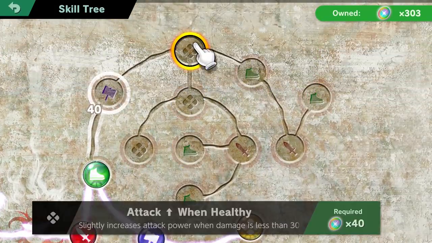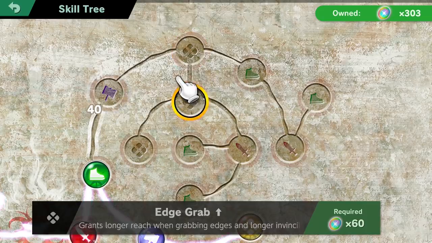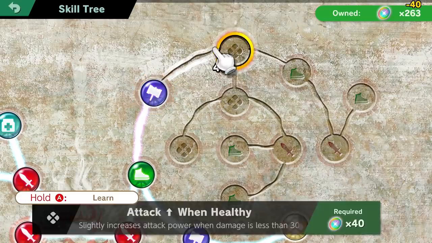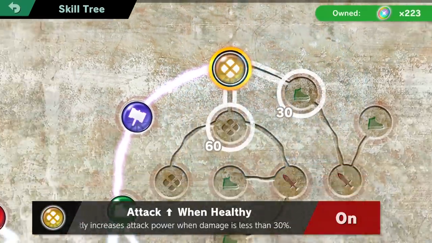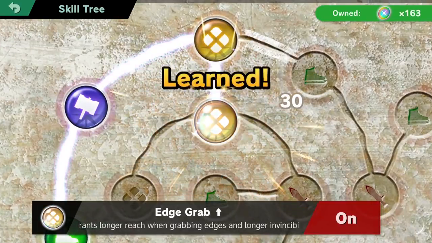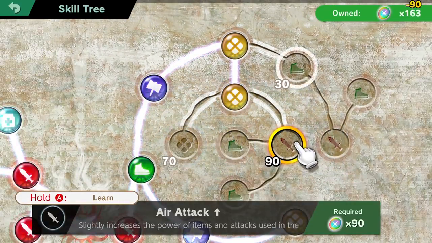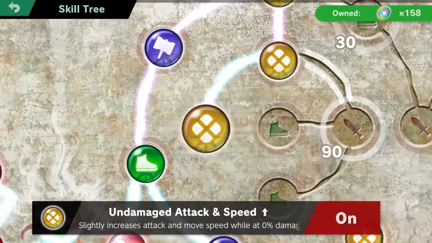If I go down this path, we can get attack up when healthy, edge grab. Let's just do this. This looks interesting because the edge grab could actually help me because I fall off the edge a lot in this game. And then what's this? Undamaged attack and speed up, air attack up. Let's go with the undamaged.